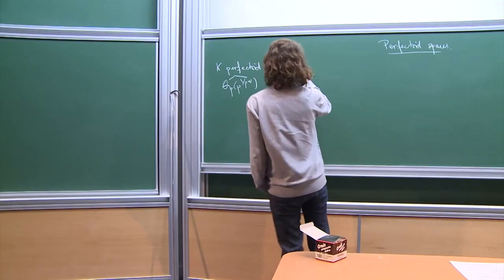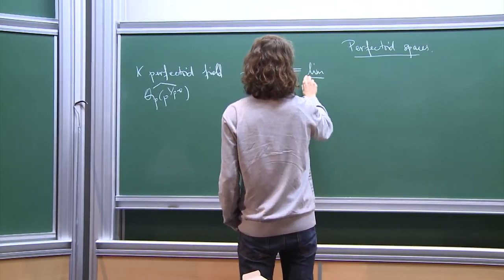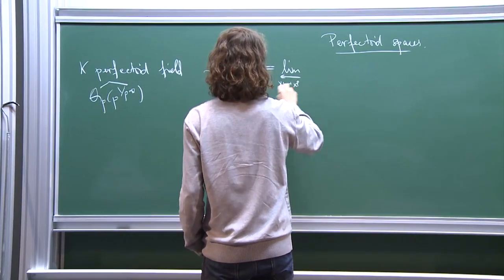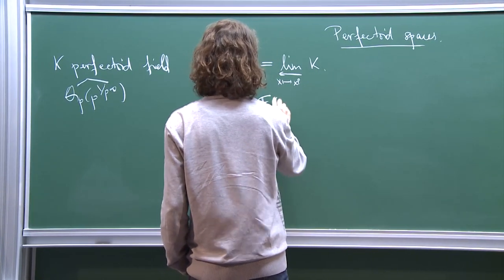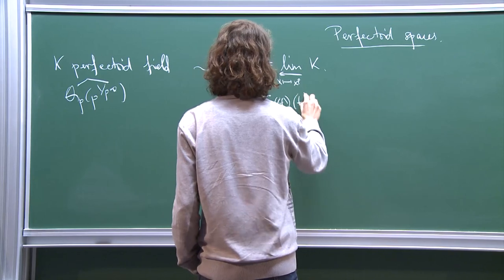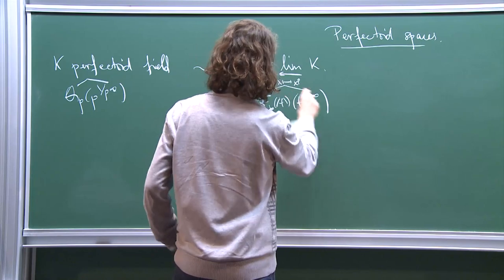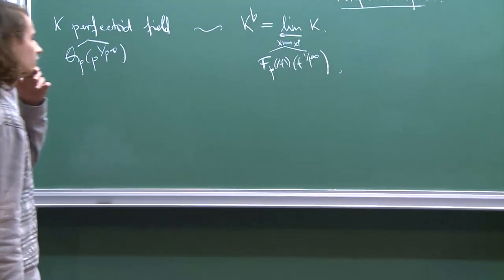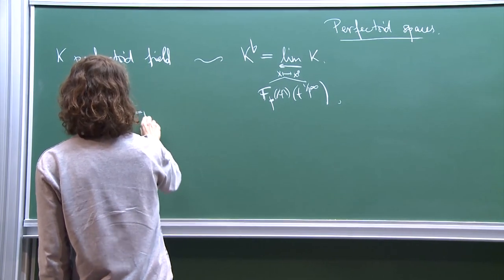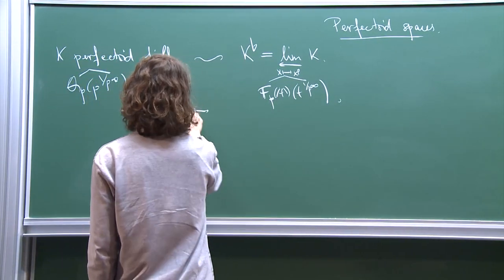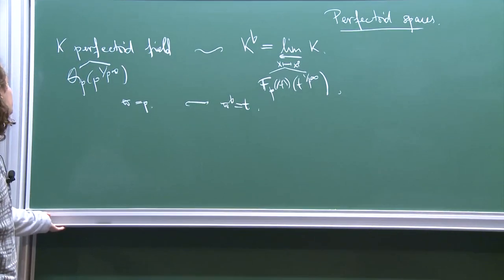And of course, then we have this field I call K flat, which is given by the Fontaine construction, taking the inverse limit over the p-th power map of K. In this case, this would be a similar field over characteristic p. So you take the Laurent series field, adjoin all p-power roots of the uniformizer, and complete. And so in general, we have some uniformizer here, which would be something like T, and some uniformizer on the other side, which would, in this case, be T.